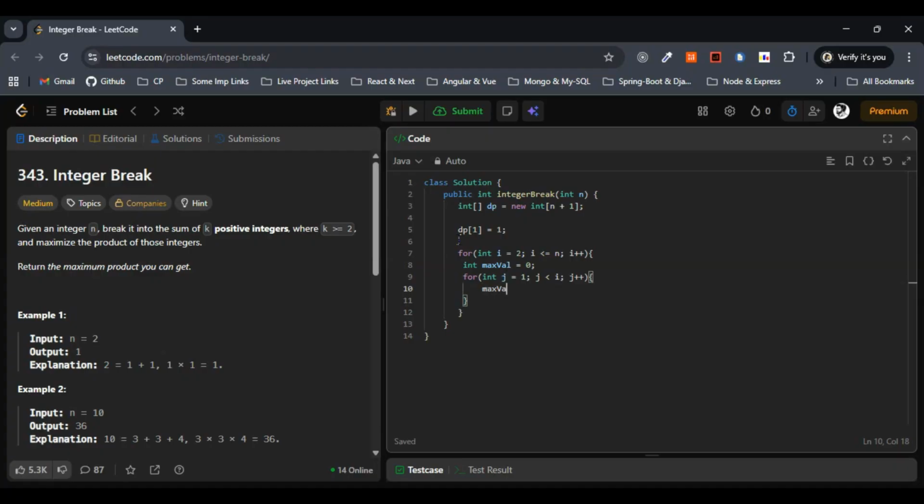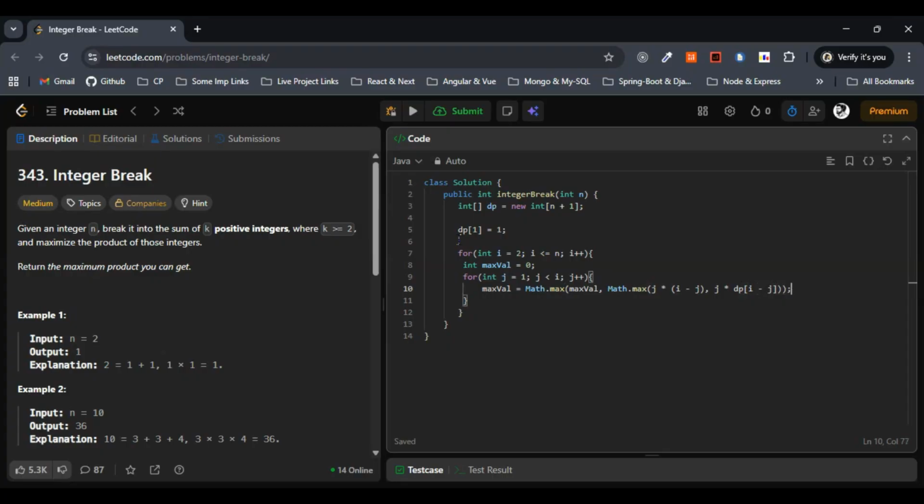So maxVal equals Math.max of maxVal, comma, Math.max of j into i minus j, and j into dp of i minus j.